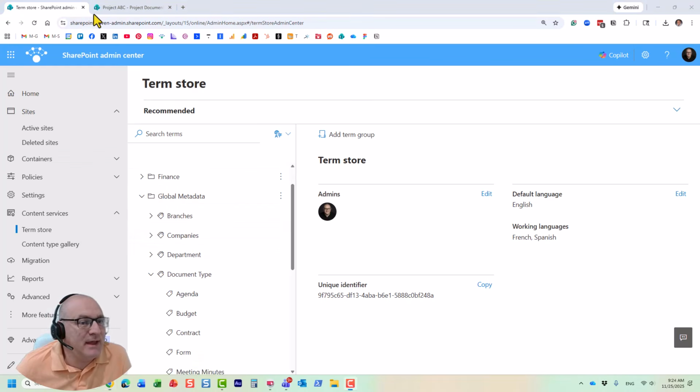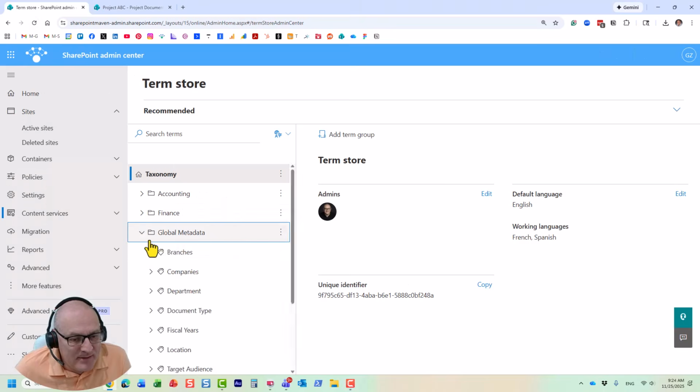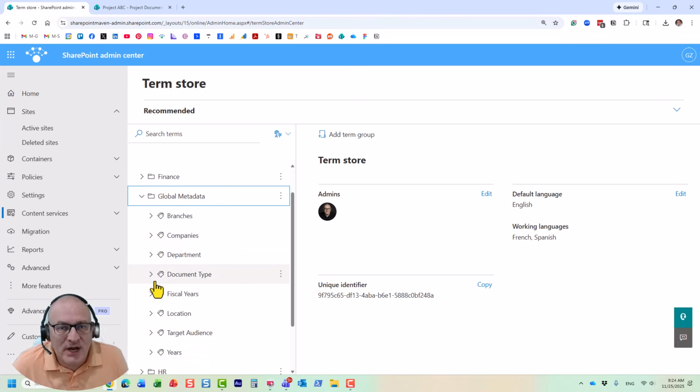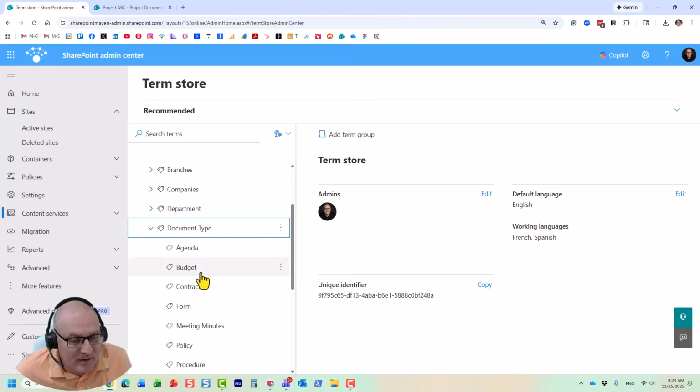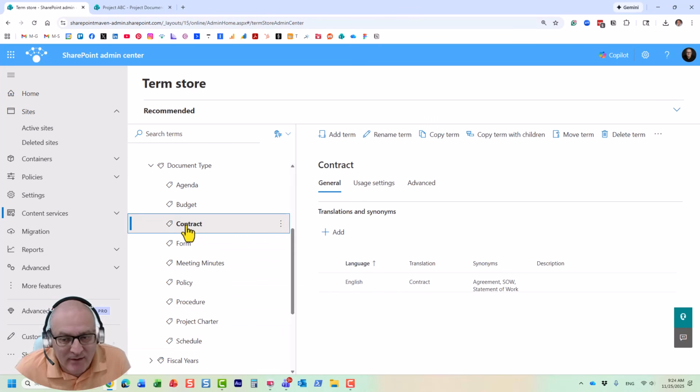Let me just refresh this in case, so we look at the latest and greatest, and then let's see what just happened. Then we'll check what happened on the library side of things. Here is our contract. SOW is gone; we got rid of it. We merged it, but let's click on contract. Look at this, this is what I just stated.